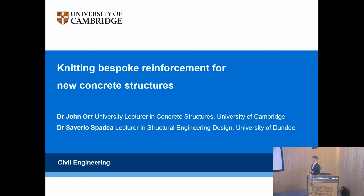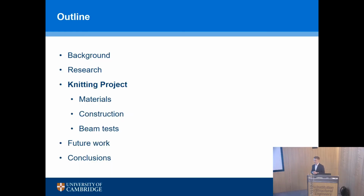So I'm going to talk about this project, Knitting Bespoke Reinforcement for New Concrete Structures. And over the next 45, 50 minutes, I'll tell you the background to why this project came about, some of the research that my group does. We'll talk about the materials, the construction, some beam tests. Then we'll look to the future, so what's going to come next, and finish up with some conclusions and obviously your questions.